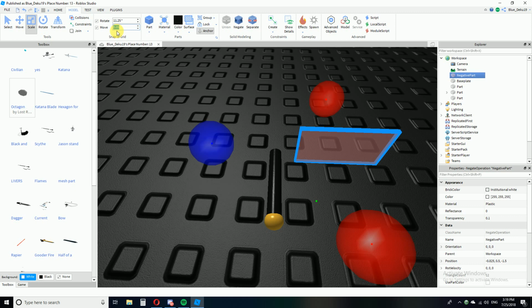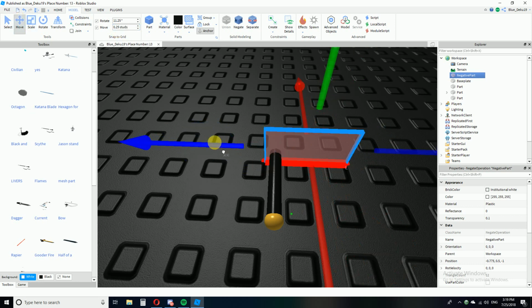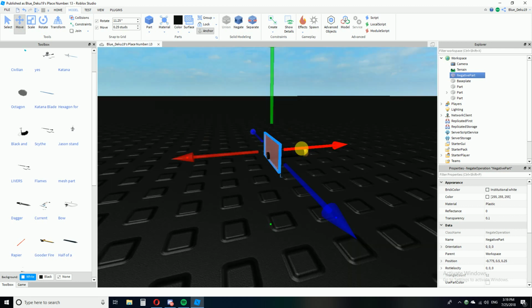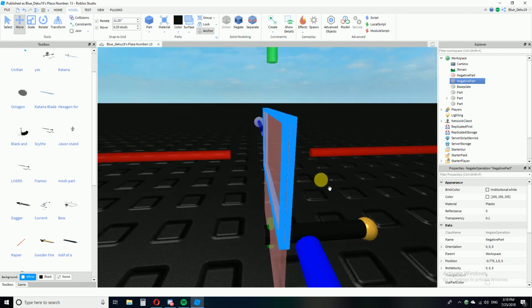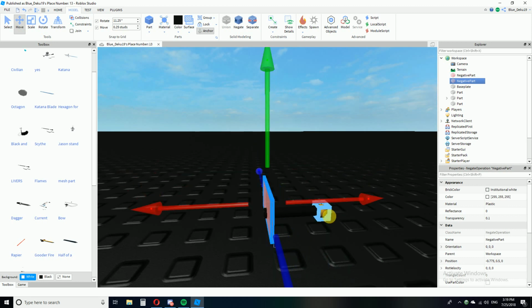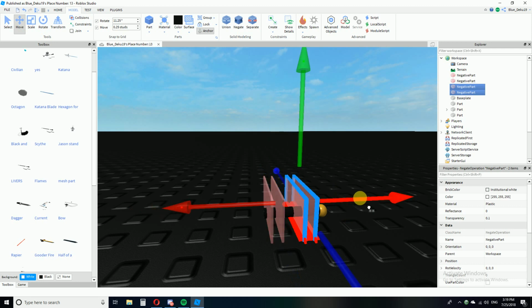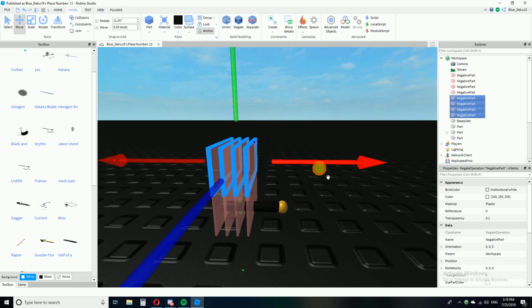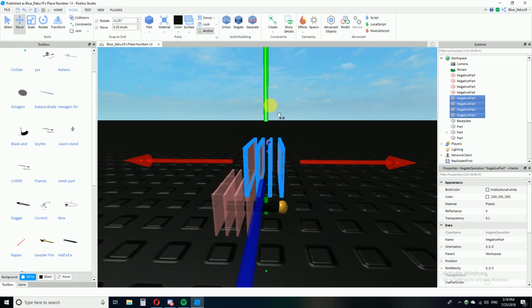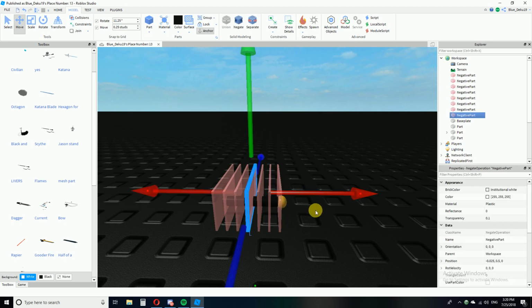Then see how it's like that. You have to copy and paste it again. Well, I guess you don't have to copy and paste it again. Just get a part, make it nice and thin, negate it. I like to do it by 0.25, so each of the little things are that far apart. Then you can copy and paste it, move it down, move it over one, select them both, and keep going like that.